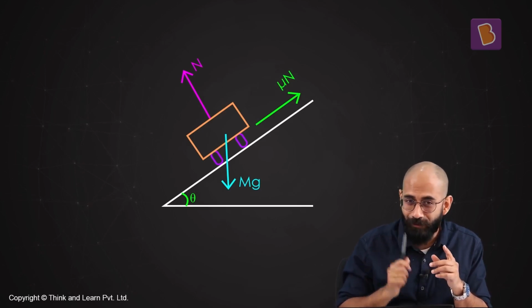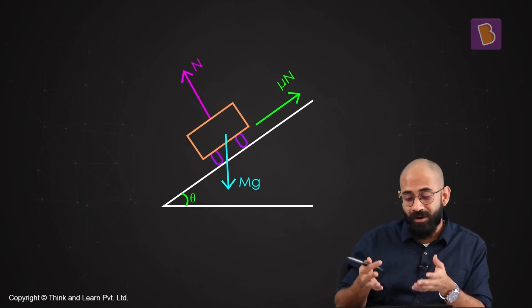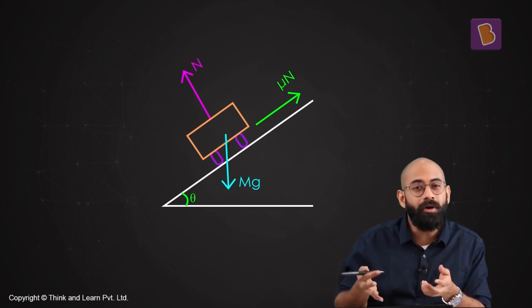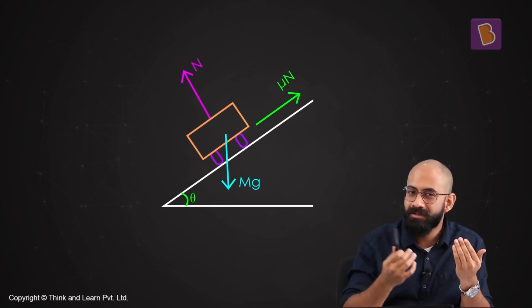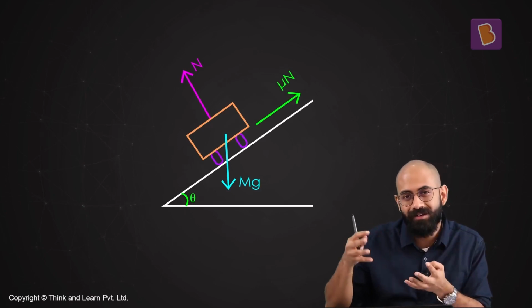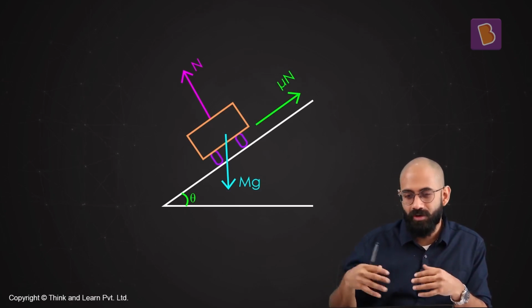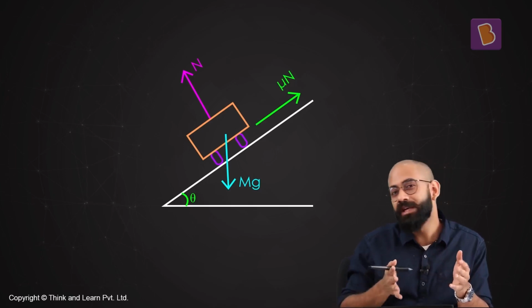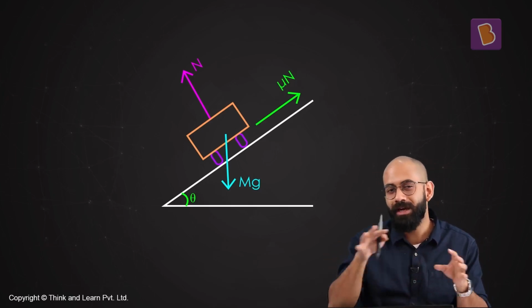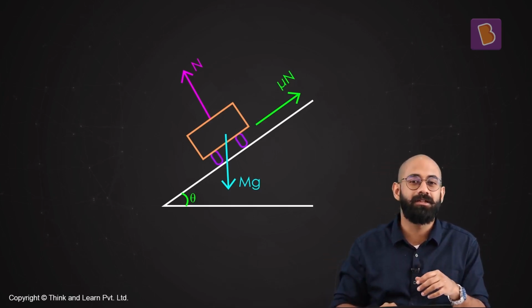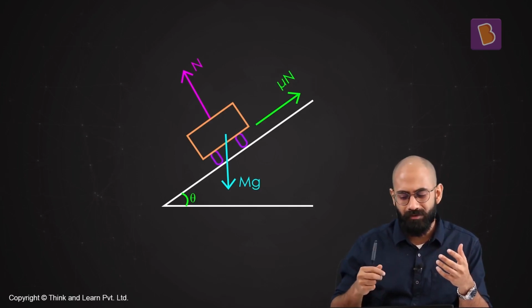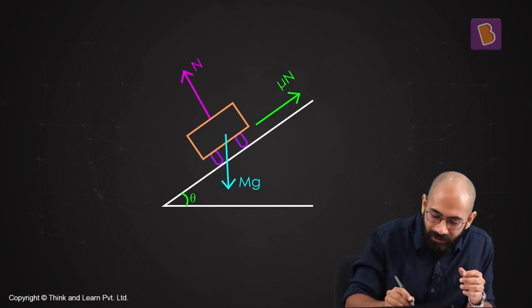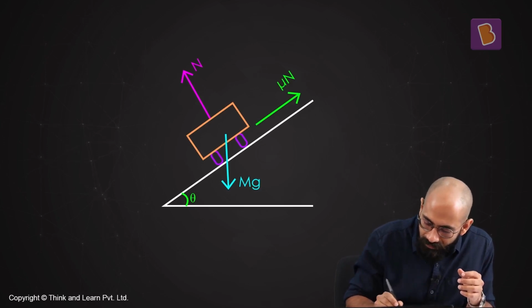Now, there is one force I'm missing over here, because this is not an inertial frame. This body is accelerating, it's moving, it's turning, which means it's moving in circular motion. So we are in an accelerating frame of reference. And in this frame of reference, we need to apply a pseudo force in order to make sure that the net force is zero, right? So what is the pseudo force? Well, because it's accelerating, we know that, let me draw this in this direction.